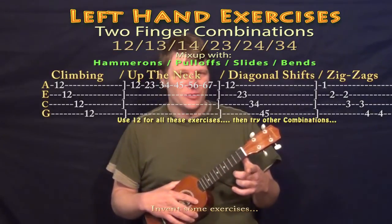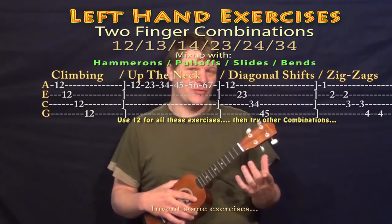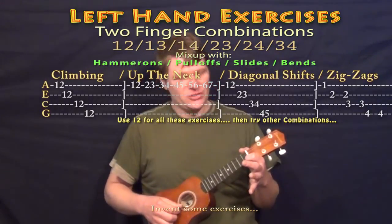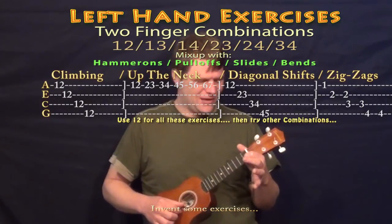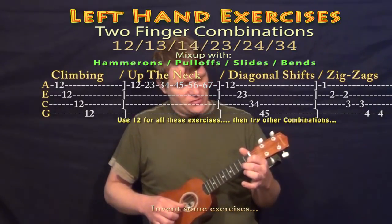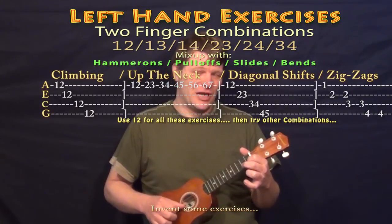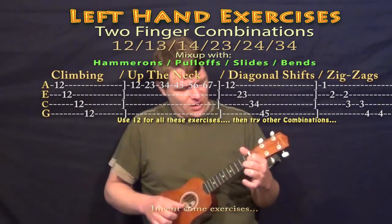And your index finger is number 1, number 2, number 3, number 4. And what I like starting with is 2-finger combinations. So you could take first finger and do them on the first string and the first fret, and see if you can press down a little bit of pressure right behind that first fret. The closer you get to right behind the fret, the easier this gets. And then you could take number 2 and try him on the second fret on that same string, and get a little Jaws, Sharky kind of thing going on with 1 and 2.